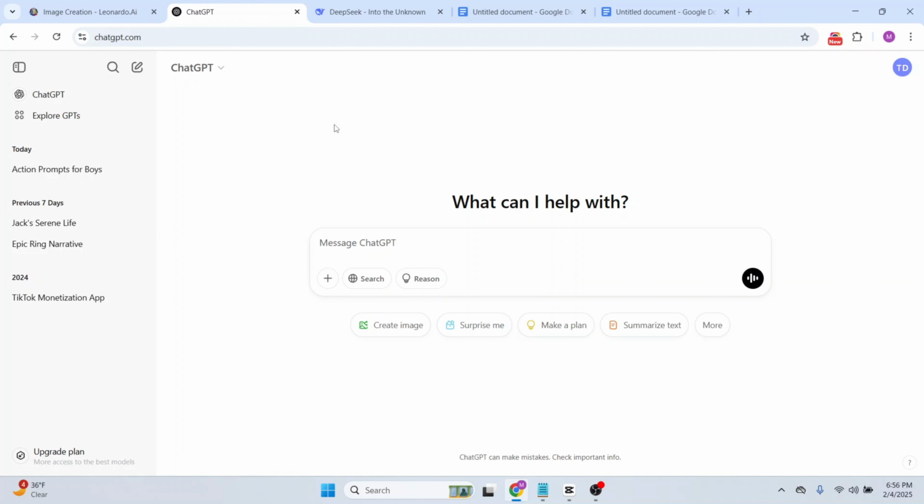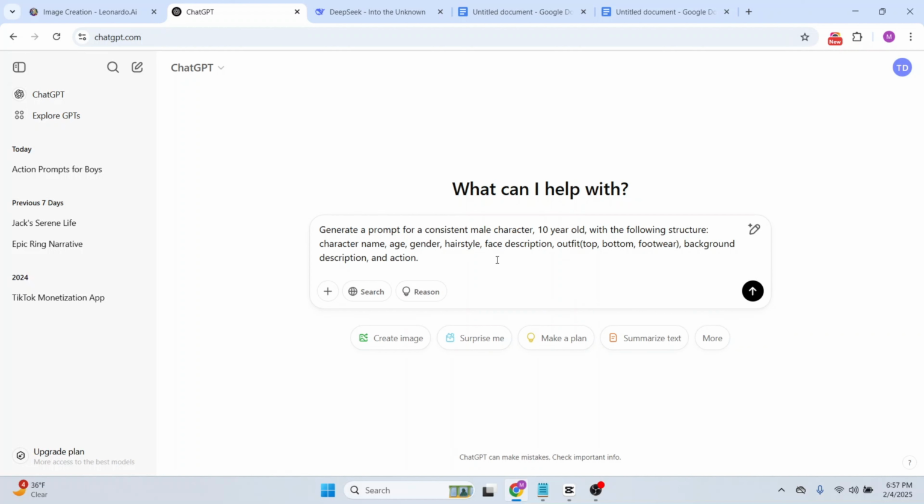So yeah, once you sign into ChatGPT, you are just going to come here into the text box, and then you can use this prompt if you want. I will try to display the prompt on the screen, or to zoom in here so that you can see clearly the prompt. And you could also use it and then adjust it to the way that you want it to be, right?